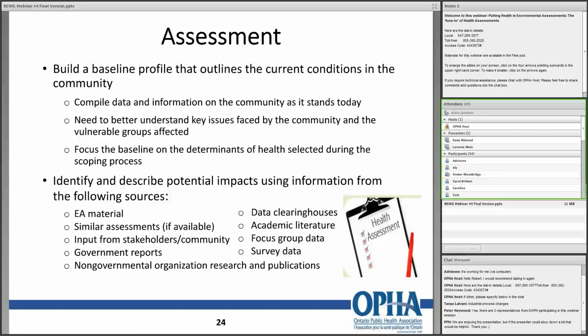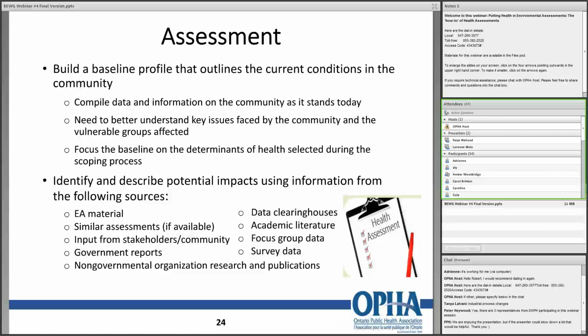And all of these things are very community specific. They need that context. So I find that the websites for public health agencies have a whole lot of information that is very useful when you're building a baseline profile.